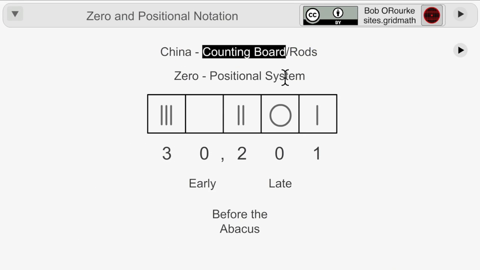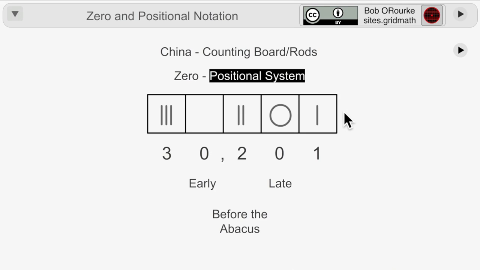Here, I'm using a Chinese counting board to introduce zero and the positional notation. Early on, they just left a blank space for the zero, and later they used an actual zero. Zero might have come from India. The actual counting board, these are bamboo rods, and they're manipulated to do calculations with. Sometimes in print discussions, you'll see the rods vertically and sometimes horizontally.